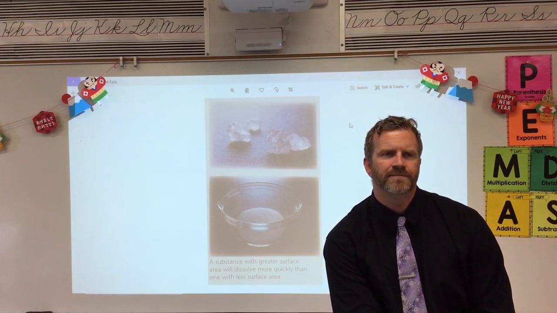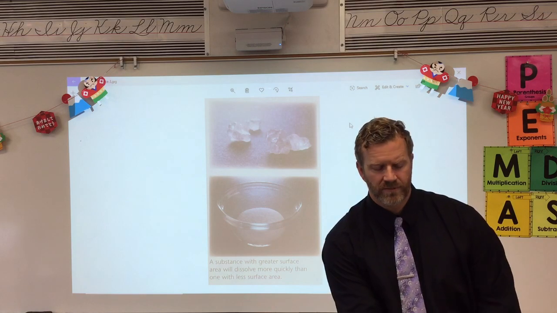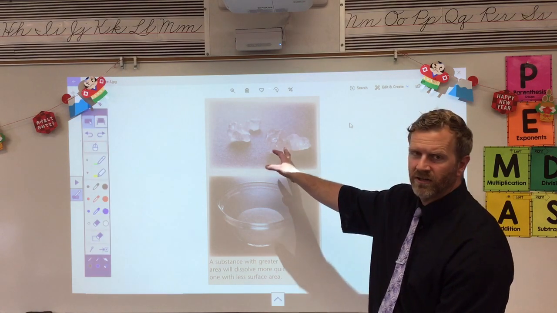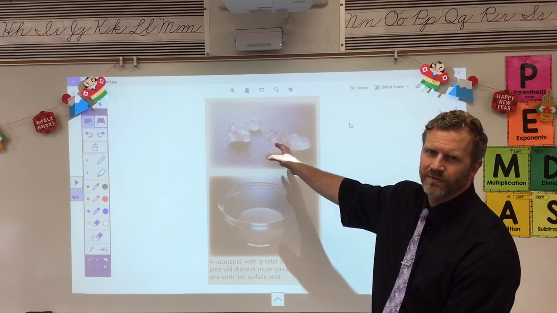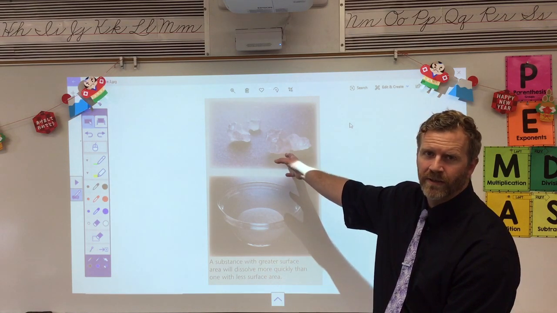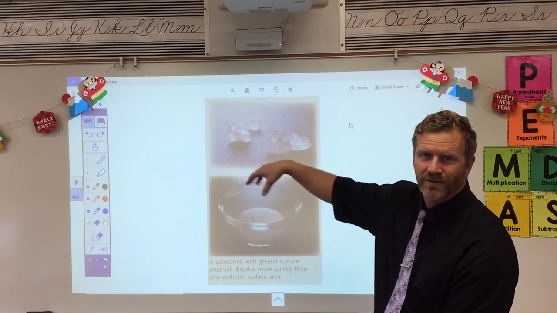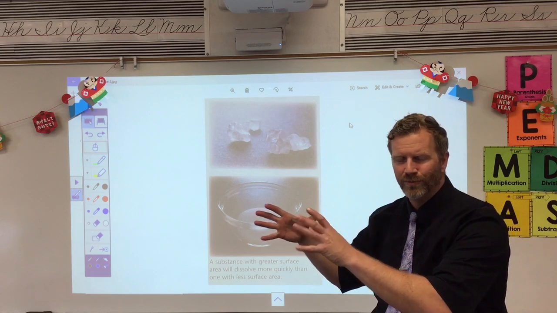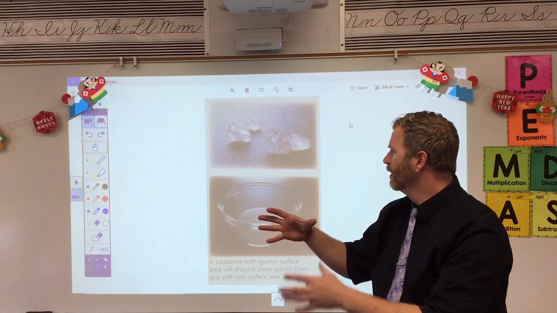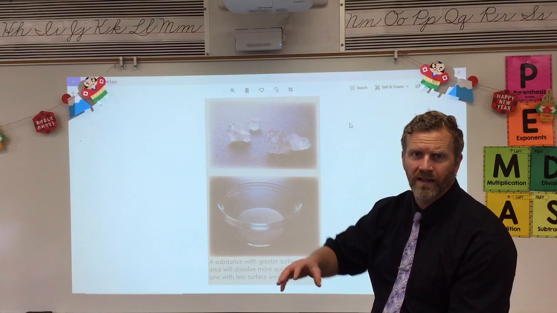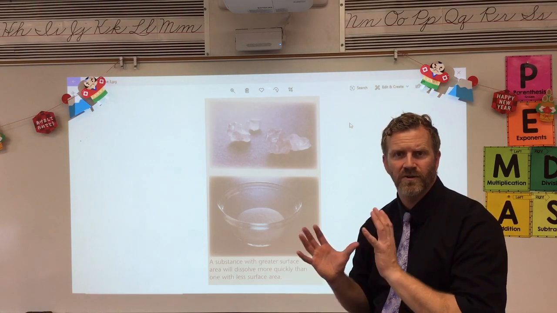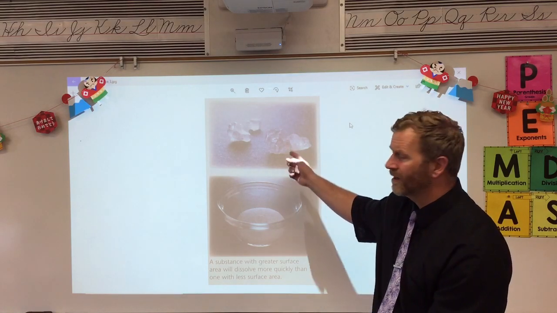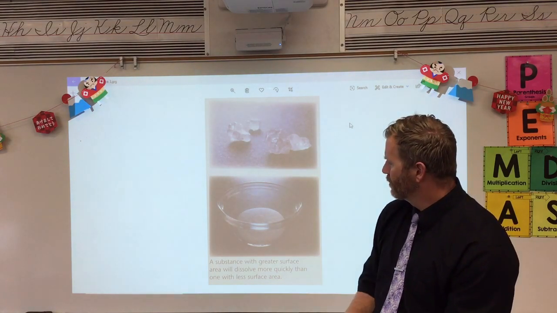Now, if you had, so if this was salt instead of sugar, and we had this big, huge rock salt like this, like normally you'll use rock salt if you're making homemade ice cream. You'll drop some of this on the ice around the top as the thing's spinning, and it makes that glorious, beautiful homemade ice cream. You put rock salt on there, and it helps make it get even colder, so it freezes the ice cream faster.